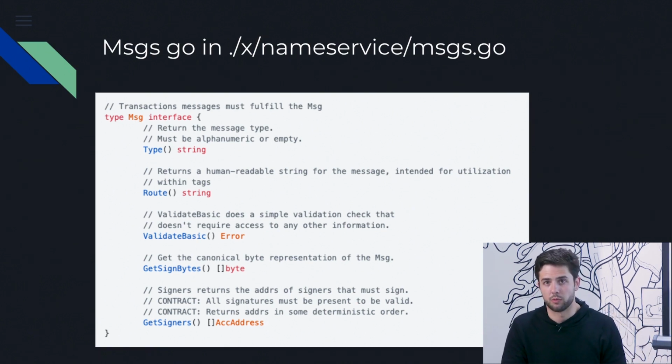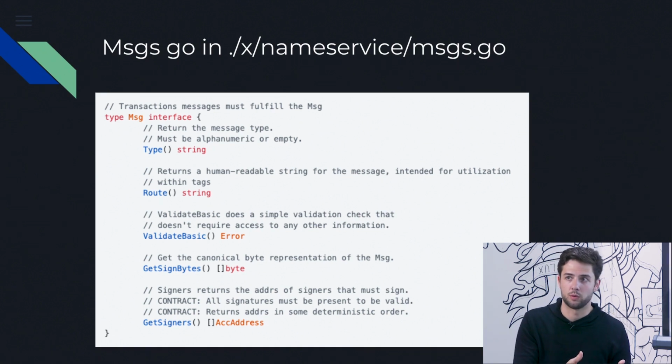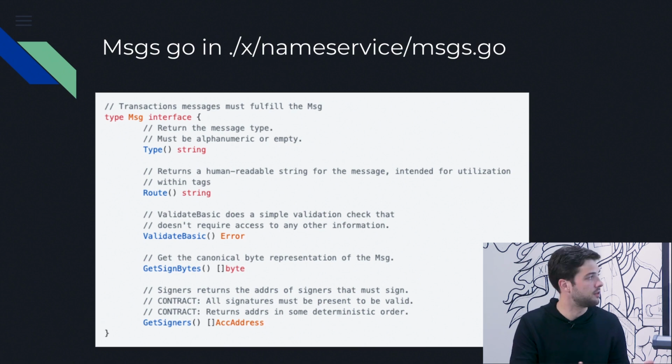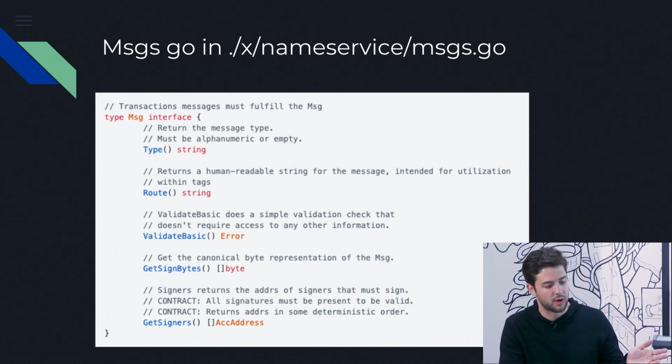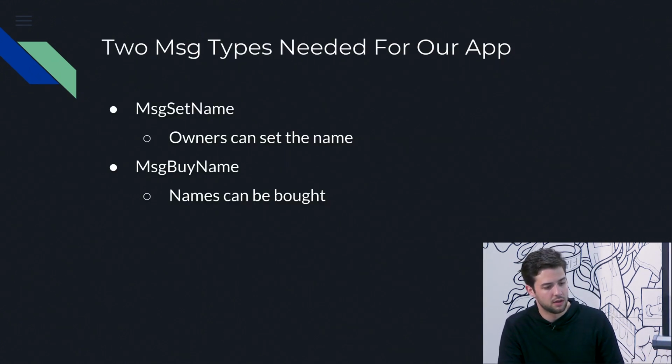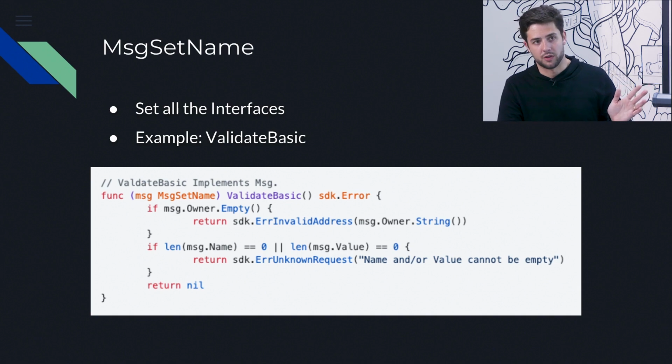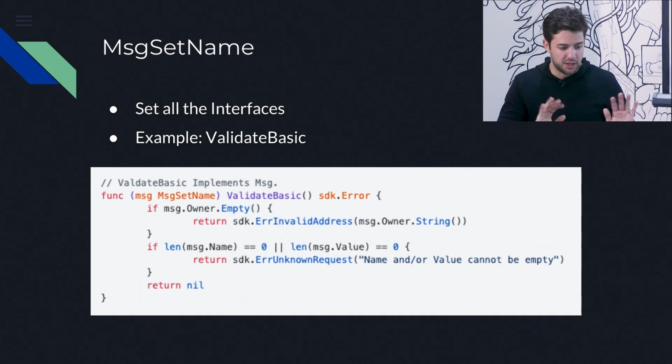And then get signers will return all of the signers for an individual message. Obviously, with multi-sig implementations you can sometimes have multiple signers, so it returns an array of addresses. Again, our two message types. We probably don't need to talk about the first two. They just return strings. It's pretty easy.